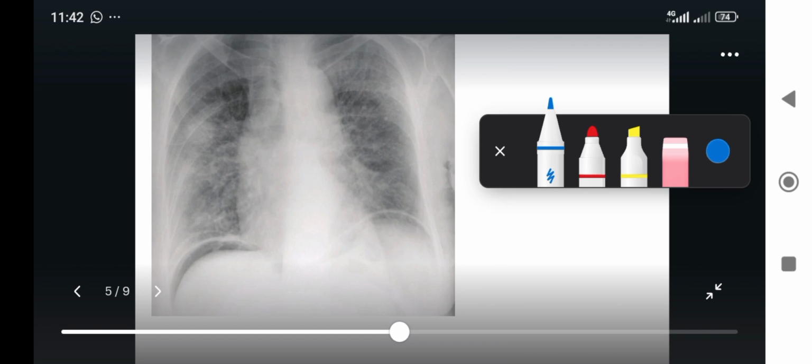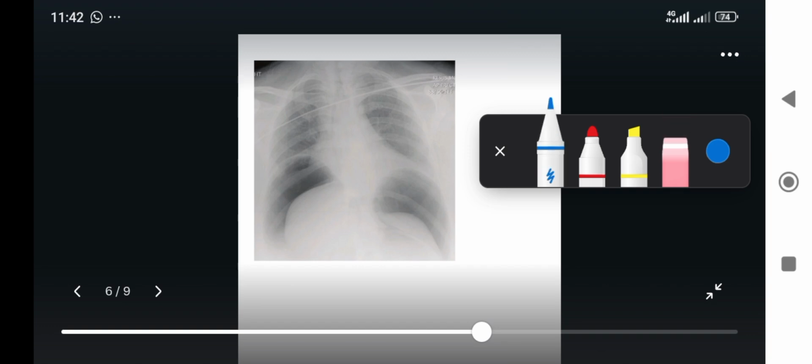This is also a case of pneumoperitoneum. You see the air there. You also see another one here. In this case, we cannot appreciate the air in the stomach. Then you see another one. The volume of air is much. So you see pneumoperitoneum here. You see another one here.